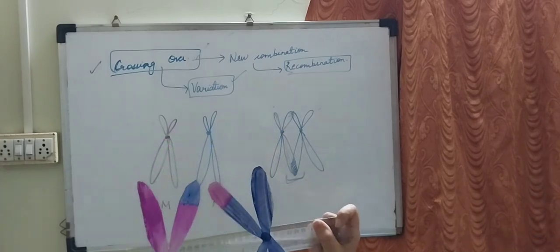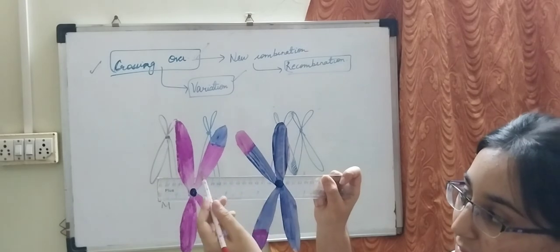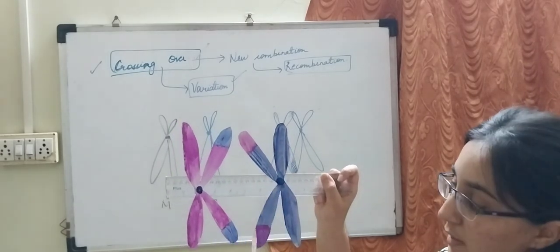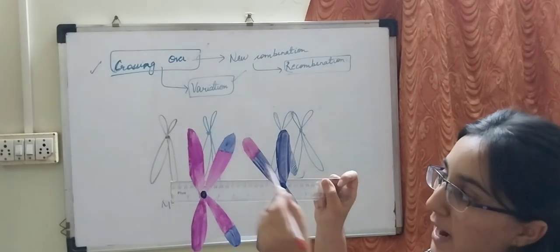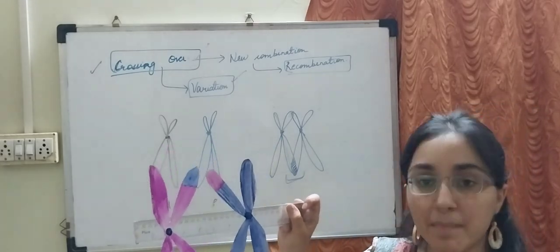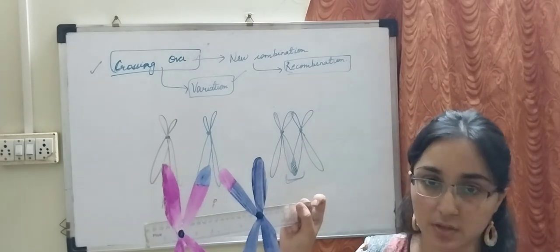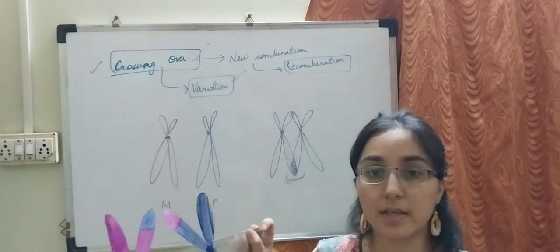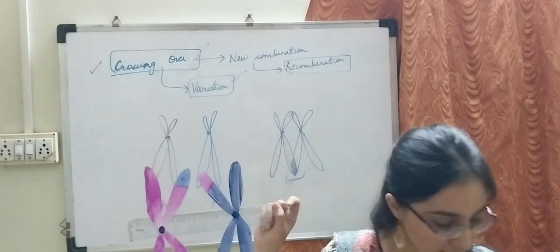If you can see here, this little part has come from the maternal chromosome, pink color chromosome, towards the paternal blue color chromosome. Here also, the maternal chromosome is having a blue part of chromosome from the paternal side. This information which I told you till now is a very important concept. This is known as crossing over, which brings about recombination, which is also going to give you variation. I think this is very clear.